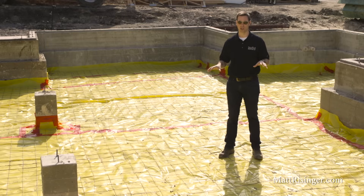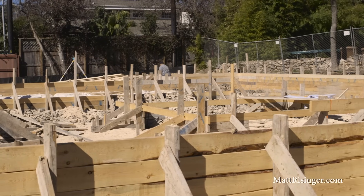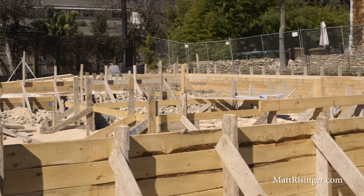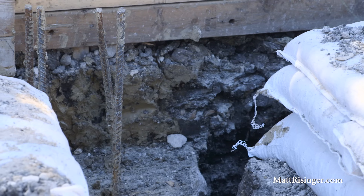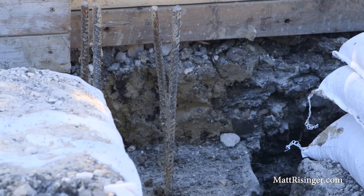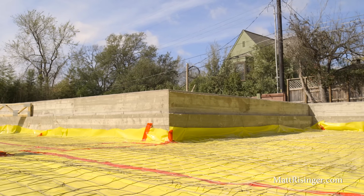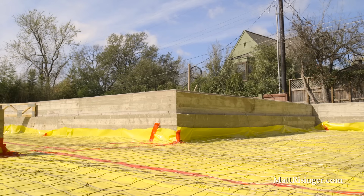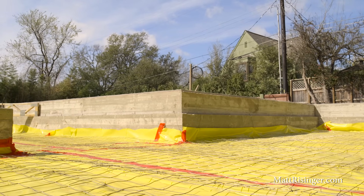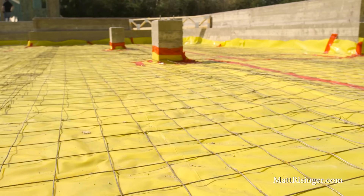This crawl space, on the other hand, we don't have any vents on the perimeter. We poured a perimeter beam on this — it doesn't have the traditional piers that you might see on a normal Pier and Beam Foundation. We've got some clay soil here, so we did things slightly differently. But you can see here we're starting with a really good vapor barrier. The perimeter walls are the structural walls, but this vapor barrier is what's separating the house from the dirt below.